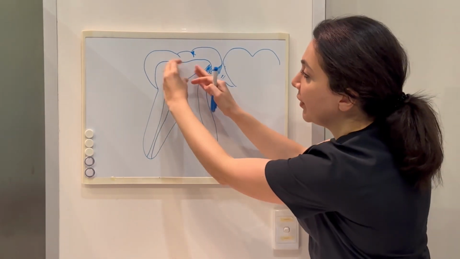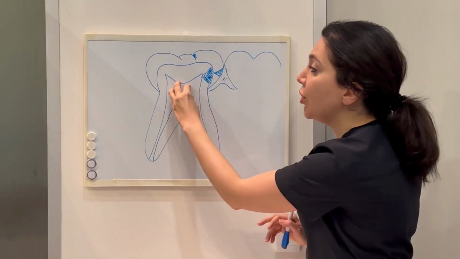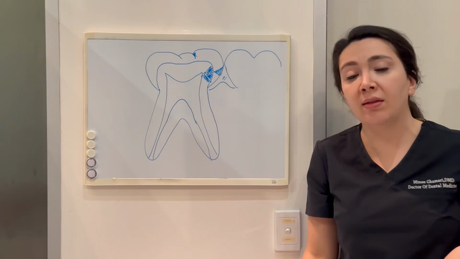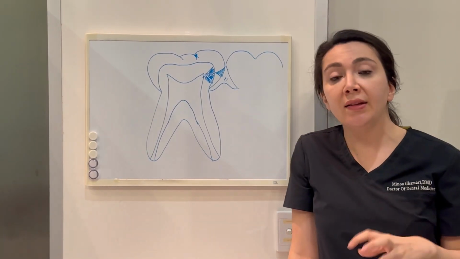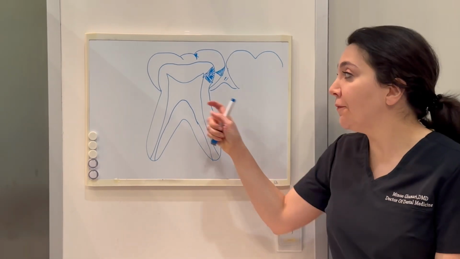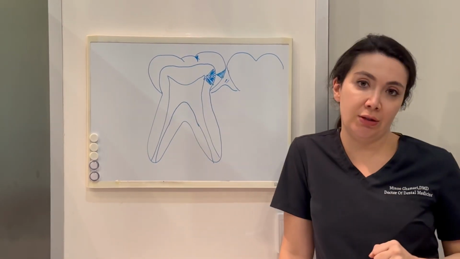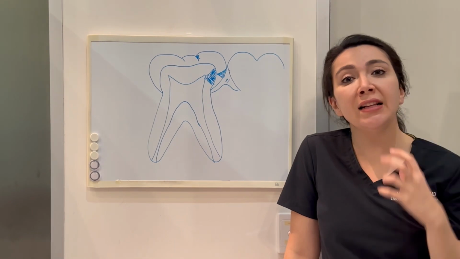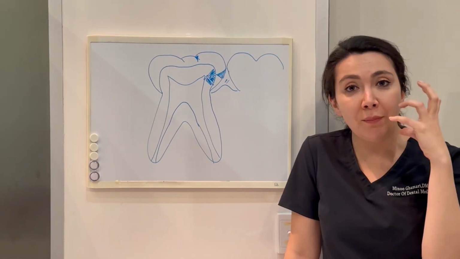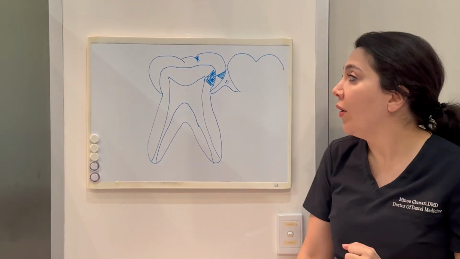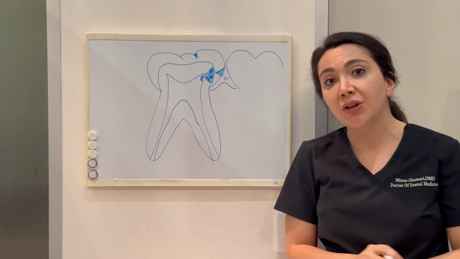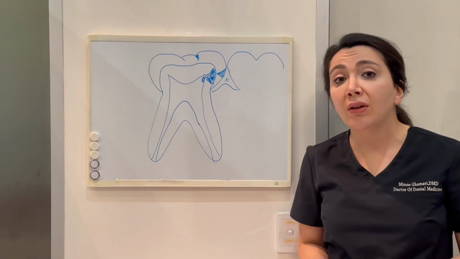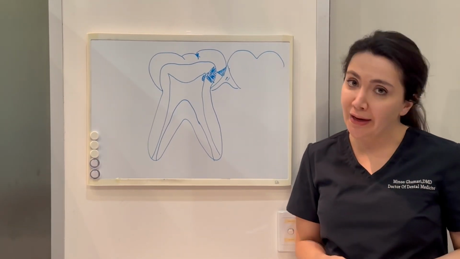Because see, the chamber is a closed space. The nerve in it is now invaded by bacteria. The nerve wants to defend itself, so it creates inflammation, and inflamed nerve will hurt. And that's basically the physiology of pain in your tooth. Now, at this stage, when it's inside the nerve and it has invaded and infected the nerve, there's a very good chance that you need a root canal treatment, not a filling anymore.